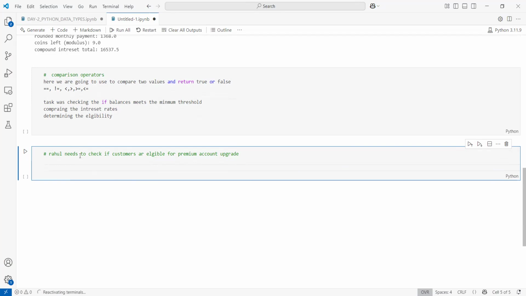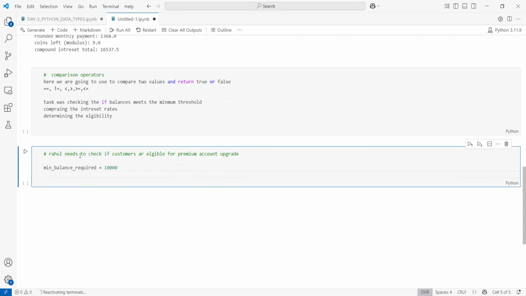What are those requirements? We need variables like minimum_balance_required, and I am assigning the value as 10,000, and customer_balance, which I am giving as 12,000.